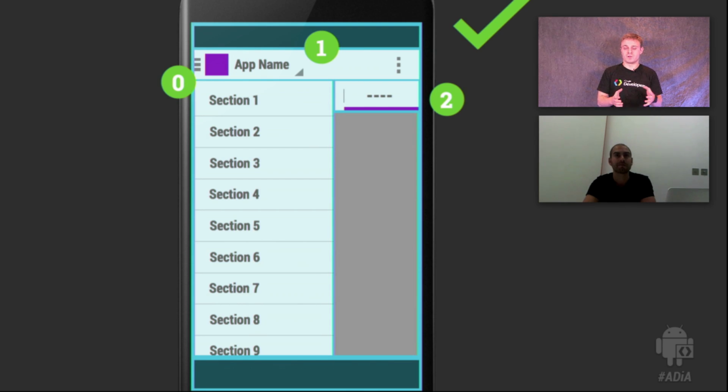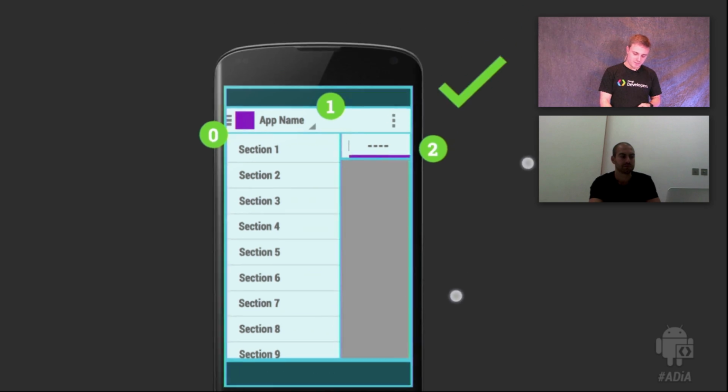And another thing with the drawer is that we did have another episode specifically about using the navigation drawer, and we had, I believe, Rich Fulcher and Jens Nagel from the Android design team that talked a little bit about how to use the drawer and in which cases it's most useful. So definitely take a look at that episode if you have more questions about using the drawer. Okay, with that, let's move on.